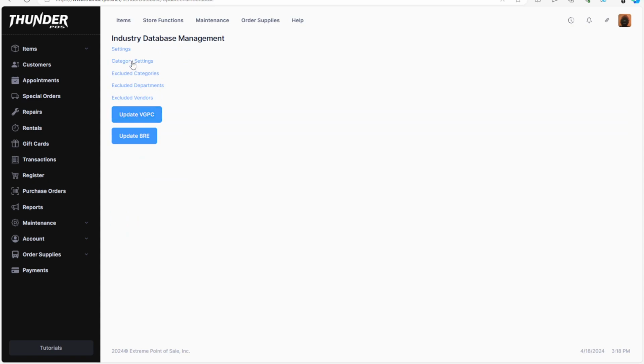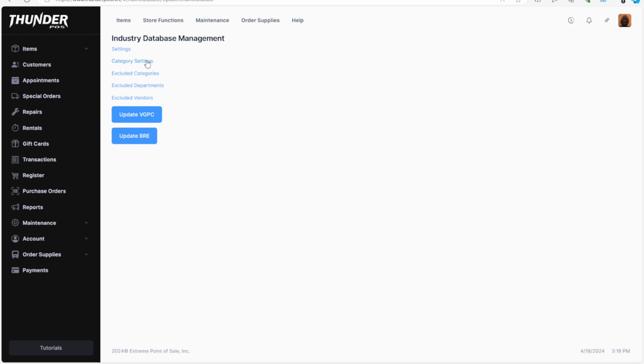And you can also exclude certain categories, departments, or vendors from it, or select specific categories that you want to adjust by a percentage instead of doing it on all items. So these are features that VGPC has that allows you to do bulk updates to your inventory. So that way, if you want to utilize their pricing constantly, since used pricing is much more in flux, or trade values are much more in flux as well, this allows you to do that.